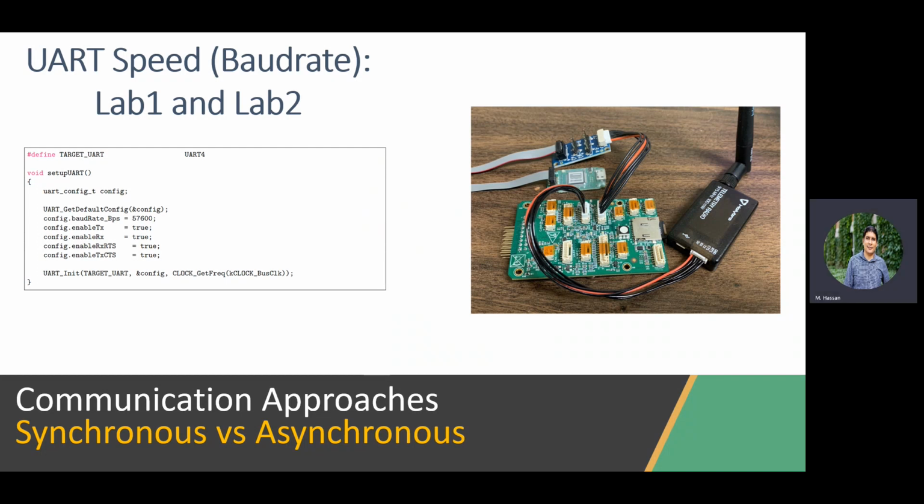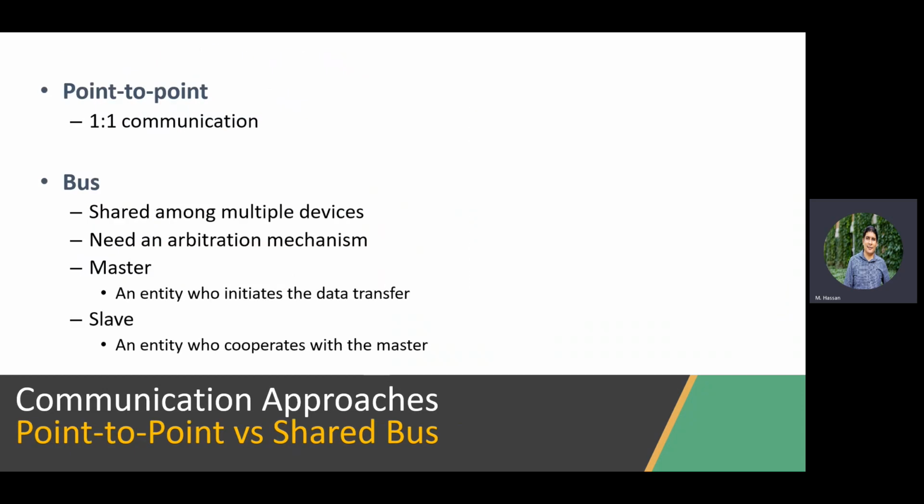Good. And for that reason, you will find this function in lab 1, which is setting up the UART. It might be a bit small, but you're able to see that you need to set up the baud rate. Here it's set to 57600. You enable the transmission side true, the receiver true, which we said is the least that is required. And you enable some other things that you'll discuss more in the lab, and then you initialize the UART. So this is your initialization function that sets the UART configuration. Good.